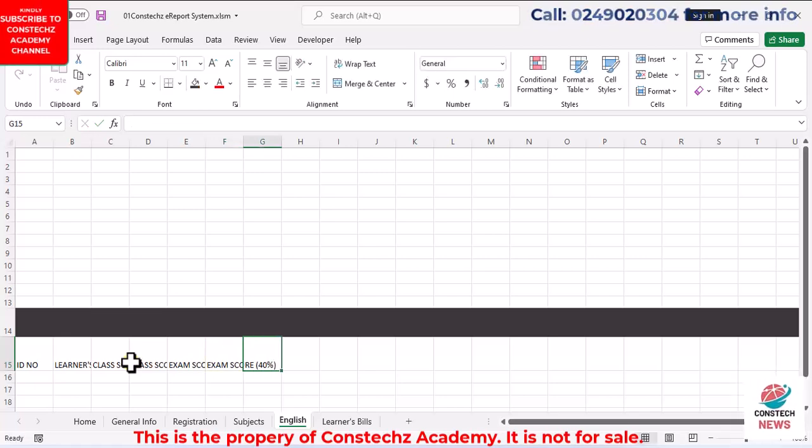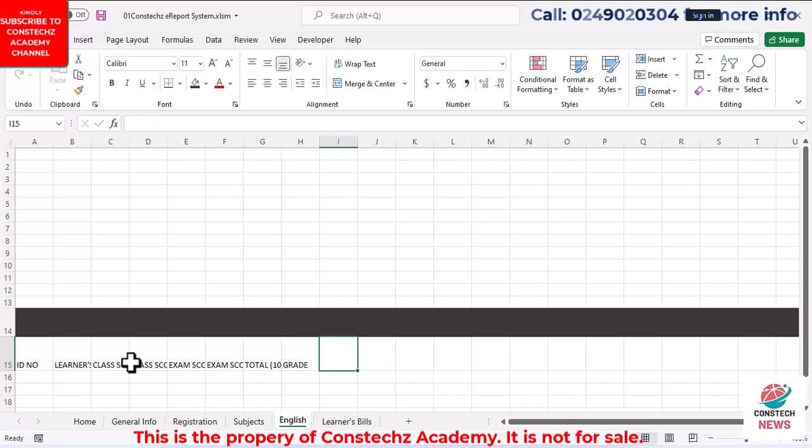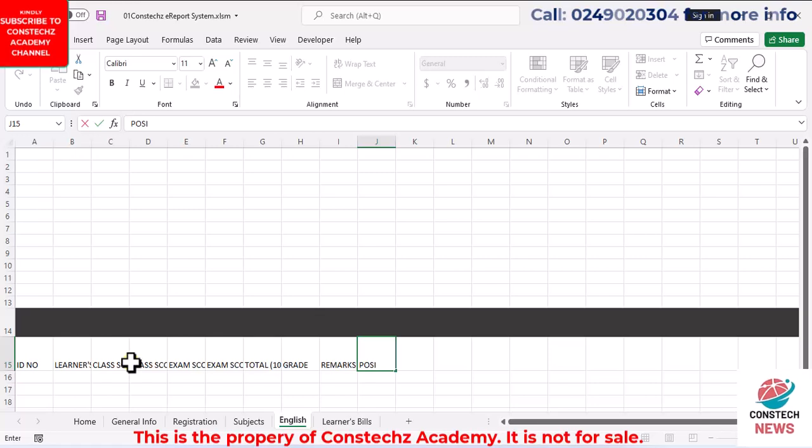Then I'll go to total, which is 100%. I'll go for grade, then remark, then position, then subject. So these are the few things I would do.